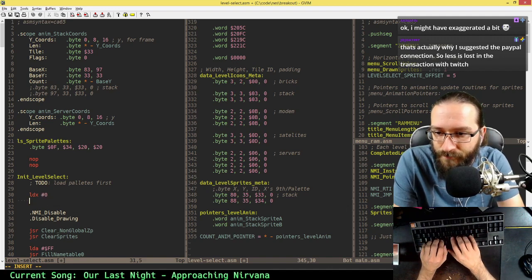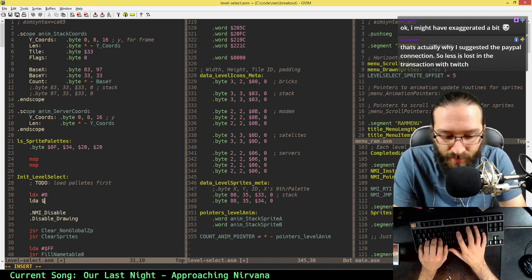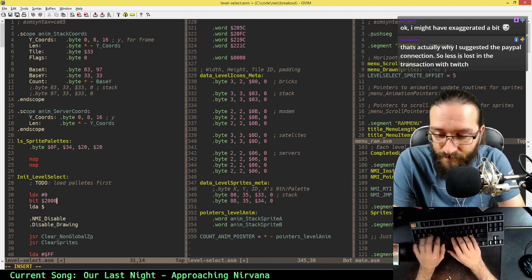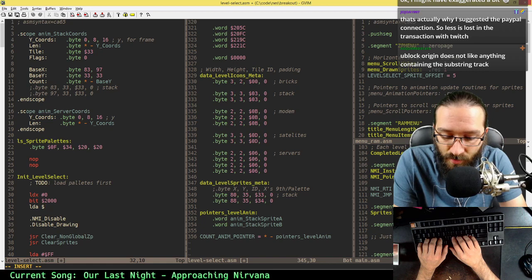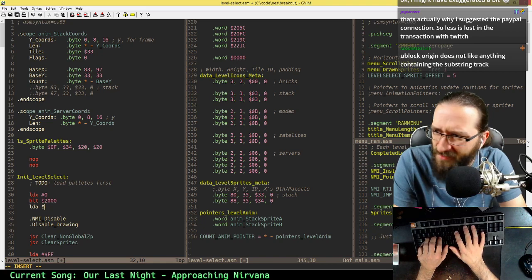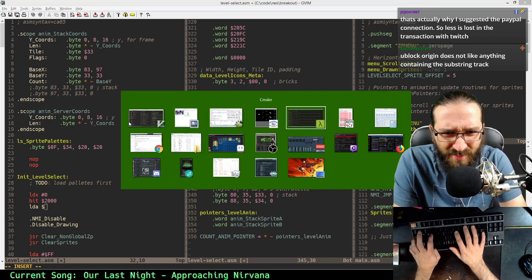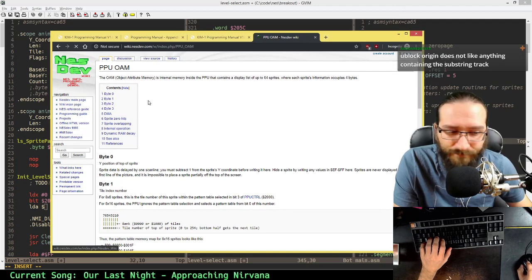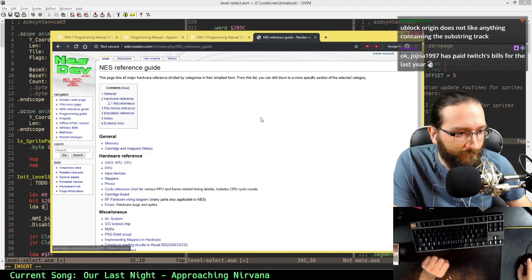Yeah, 0. Load A. We're gonna bit 2000 first. Load A. 3C. No, what is it again? What's the pallet address again? I don't remember.